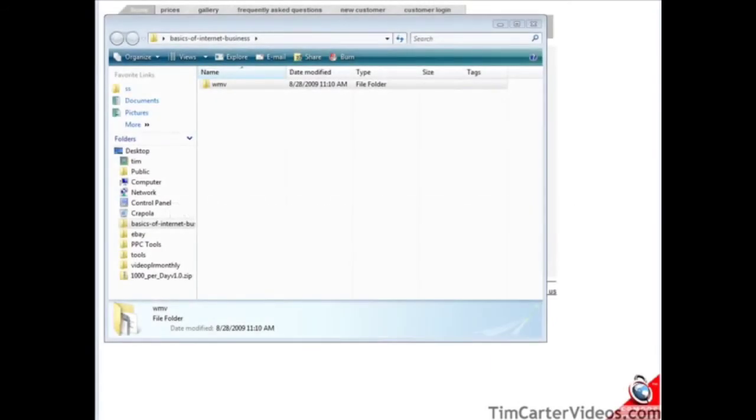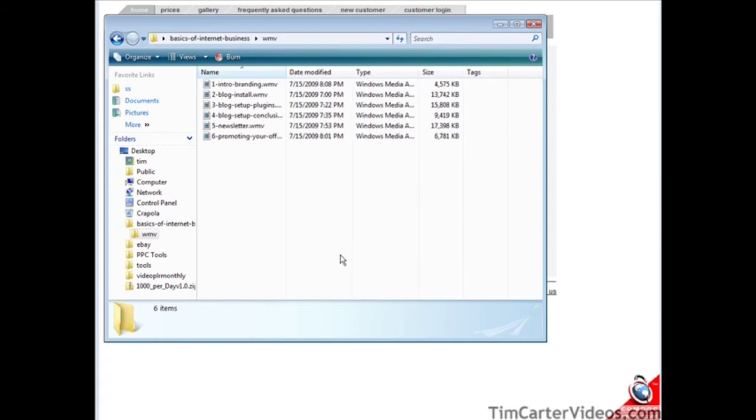Now, of course, you're going to need some sort of product to put on DVD. This can be your own product, or it can be a product that you've purchased private label rights or resale rights to. Of course, the easiest way is to use something that you have rights to if it's a quality product. I have something here called The Basics of Internet Business. That is a PLR product. And I'm going to use the Windows Media version of these files. You can use either the Windows Media version or an AVI version, whatever you want. It depends how you're going to set up your DVD.